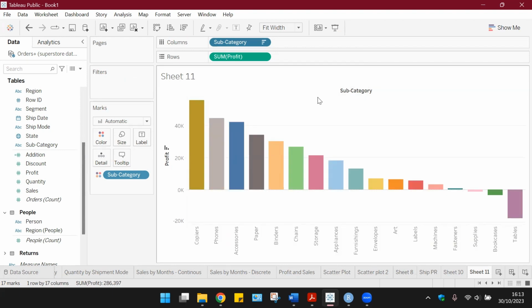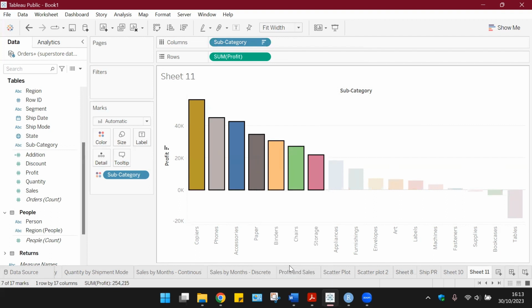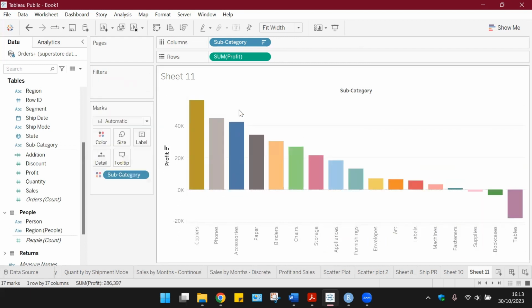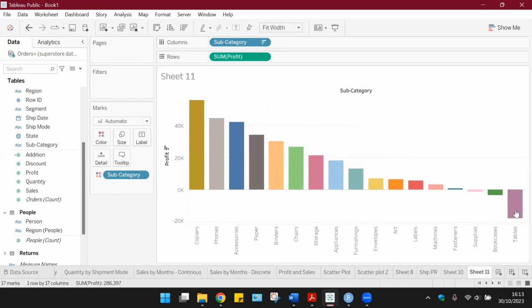We can also filter using the select, and we say we want to keep that only. This is as we had looked previously. We can also remove that and use the other method of excluding. Maybe we want to exclude this.